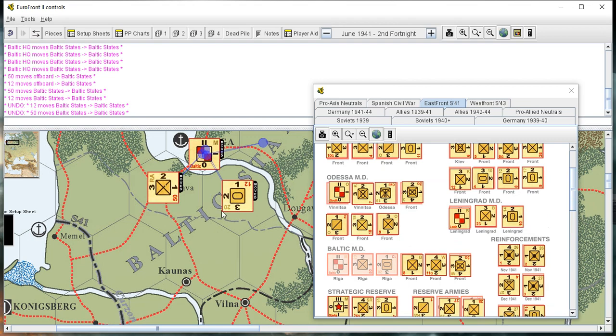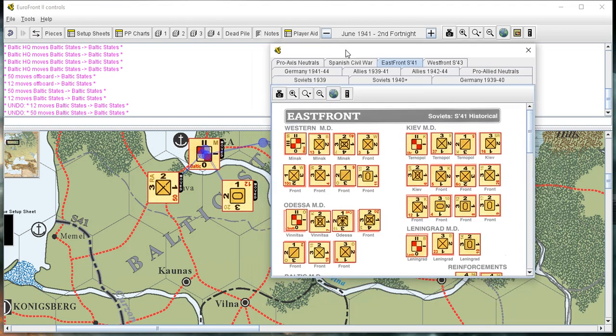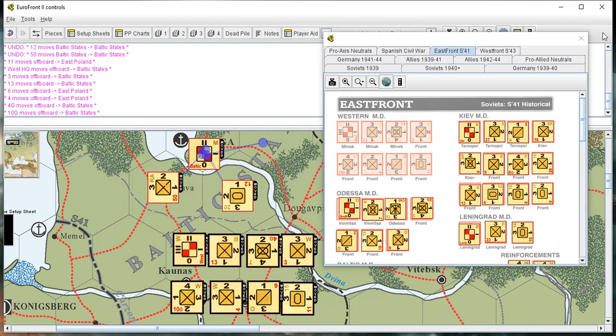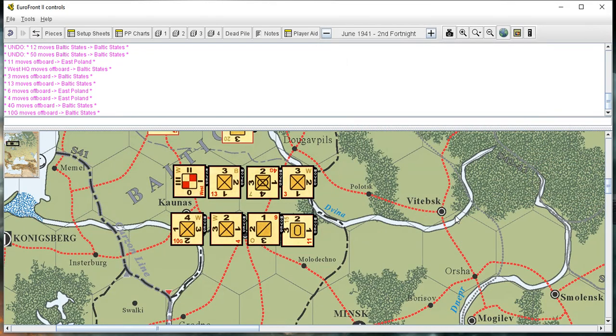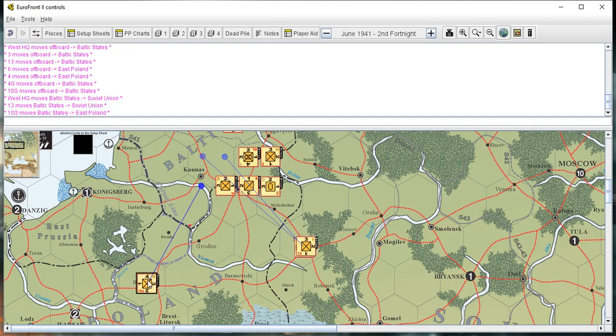And maybe I should go ahead and actually do the whole setup just for the sake of people actually getting to see the whole video. It's going to take a little bit longer, but I say let's go ahead and do it. I'm going to try to do it as quickly as I can, so hopefully it's not too tedious of a video. But at the end of the day, this is wargaming, so it does take time to set up some of these scenarios. So I'm going to do my best to set it up as historically as possible, just from memory, because I've been so fascinated that I've been spending a lot of time studying this.